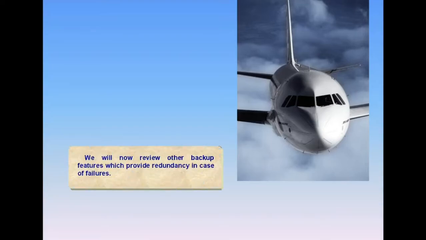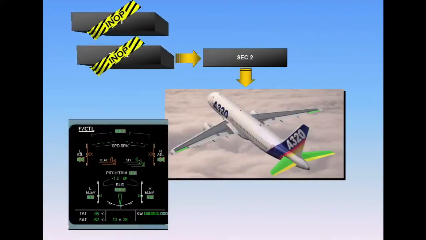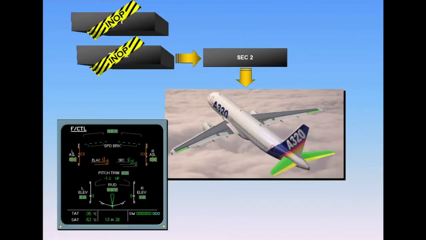We will now review other backup features which provide redundancy in case of failures. In case of complete failure of ELAC computers, the SEC2 computer takes over the control of the elevators and the trimmable horizontal stabilizer. The roll function is still available via the spoilers.